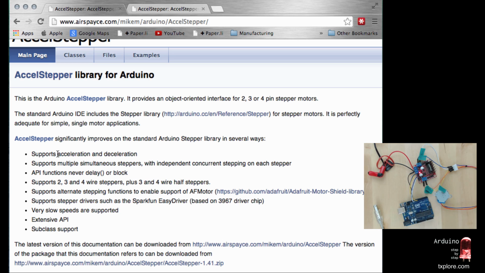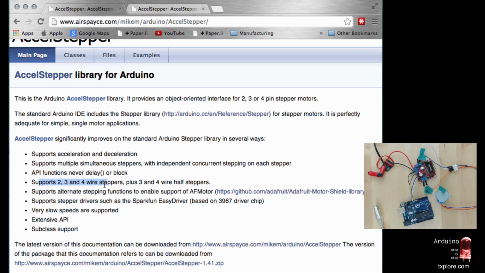So I'm going to be showing you how to do acceleration and deceleration of the motor, but you can also have lots of stepper motors running at the same time, and it also gives you the ability to not block other functions running on your Arduino while the motor is running. More about this a little bit later.